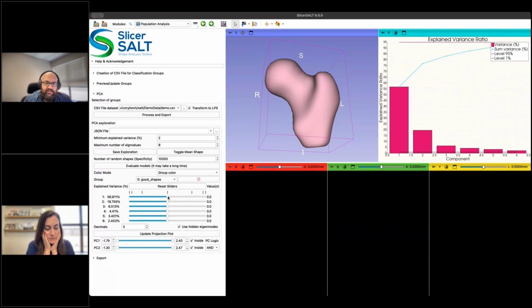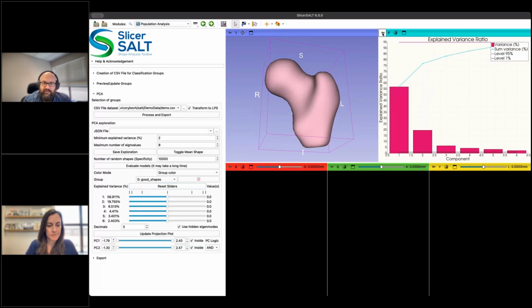So here I can move in the different directions along this mode of variation, and we can see that, it's hard to say exactly what's happening. There's some lengthening of the shaft, and there's also a change in the size of the trochanters. So there's a few different things happening in this mode of variation. The second mode of variation is about 20% of the data. And again, this is very much just a general scaling, so people with larger or smaller femurs. And we can continue going through these and looking at what variation is explained by those.